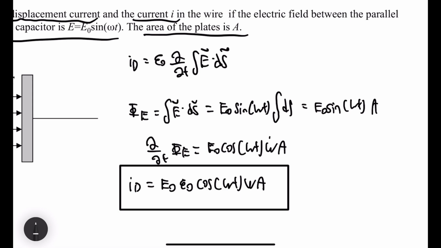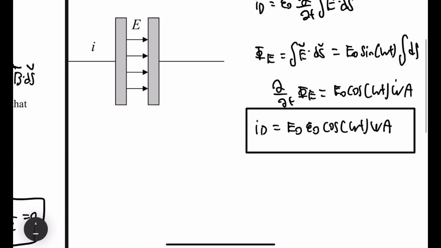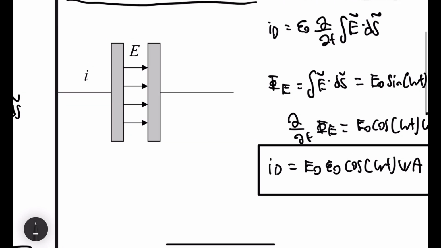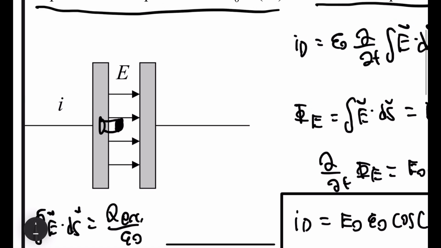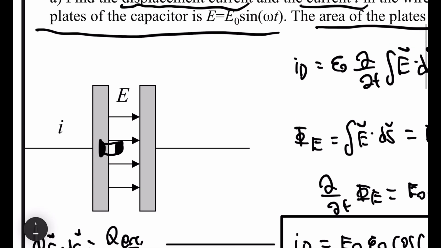That's the first part. Now the second part, to find the current, we're going to have to use Gauss's law and kind of derive the formula for the electric field of a capacitor. I'm not sure if you need to derive it or you can just memorize it, but most of the tests have it that you derive it, so I would assume you need to derive it. And the way we do that is we create a cylindrical cap, pretty much. And there's only flux coming out of this cap because there's a conductor, so on this side it's equal to 0. And we define this as having an area little a.